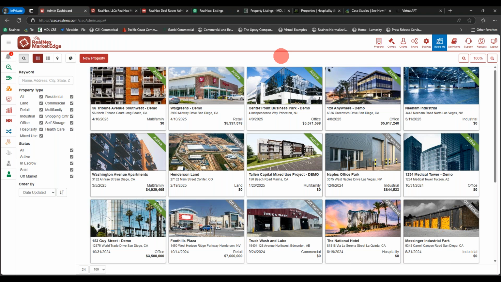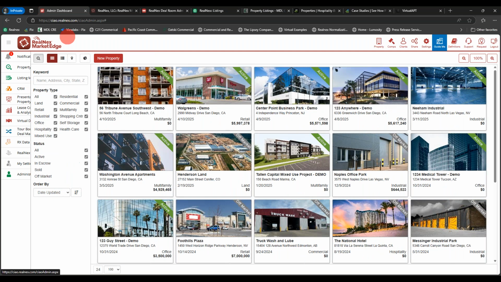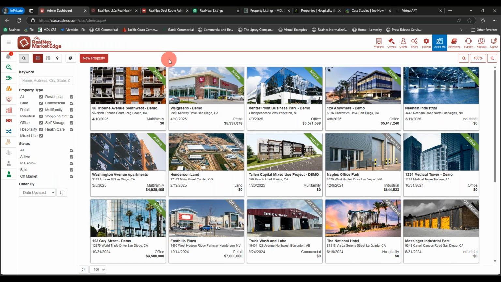Another thing that people ask me is how to get your data in here. Our data can be brought in from two different places. One is from our listing management. So if your company already syndicates listings to us, which means they're in our listing management, you can easily just click analyze and it brings the information into Market Edge. If you're using the CRM and you have a property or space, you can hit analyze and it will bring that information into Market Edge as well. So it is bi-directional, so it'll go both ways. It'll go from the CRM into here and from Marketplace into here, and then Market Edge will go back out to Marketplace. So a little bit about the property details on here.